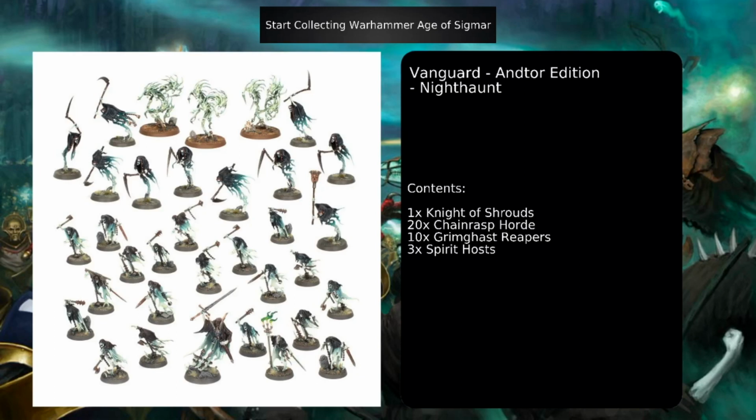Today's video we're going to start collecting Warhammer Age of Sigmar, and today we're going to take a look at the Vanguard box set for the Nighthaunt. Now we're going to look in this box set in particular at trying to start an army for the current season in this edition of Warhammer Age of Sigmar in Andtor, and we're going to go through the contents of the box set, talk about all the different units that come inside it before having a look at some other units we can use to expand upon the initial purchase of the Vanguard box set, and then finally finishing off the video with a sample army list of 1,000 points for you to use, hopefully as some inspiration for starting your own force of the Nighthaunt in Andtor.